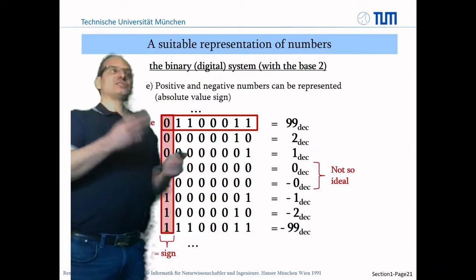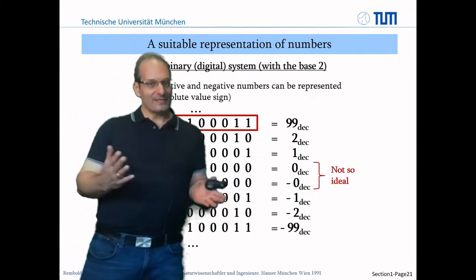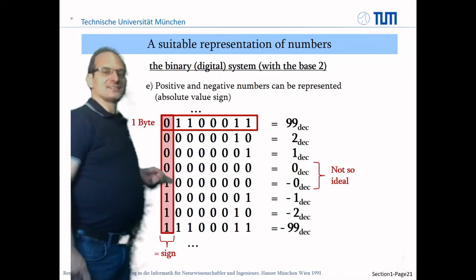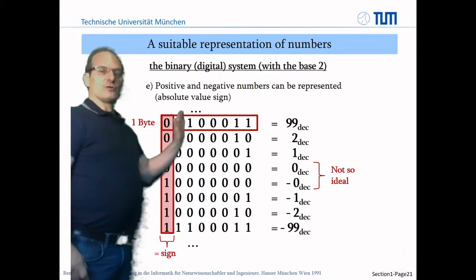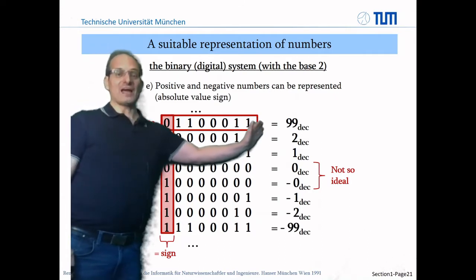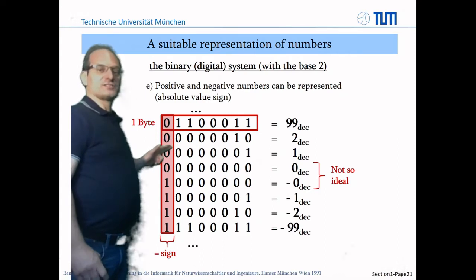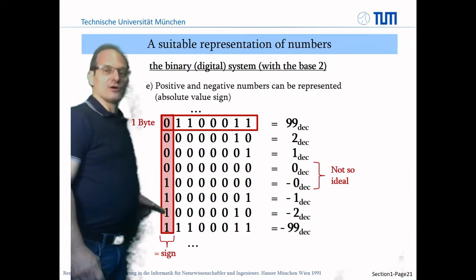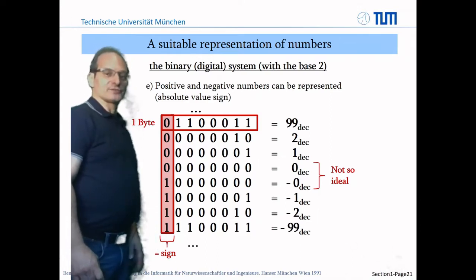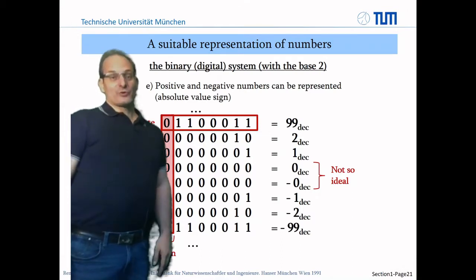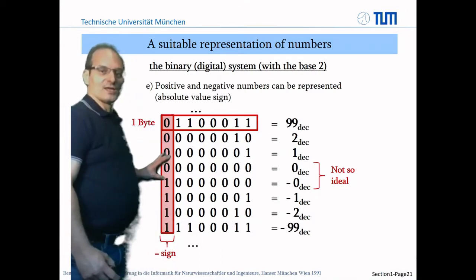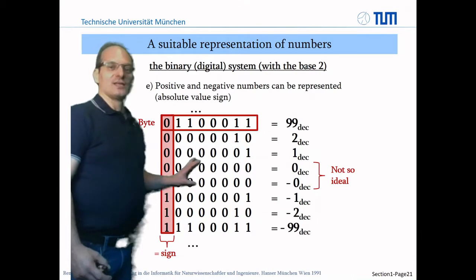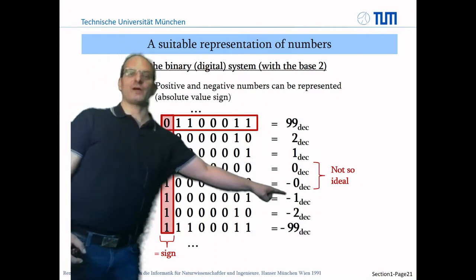So what else do we need? We need the representation of negative numbers. It's easy to do that because you can simply use an additional bit. So you use only 7 bits for the real value, and you take the first one for the sign. You have 0, which is plus, and you have 1, which represents the sign minus. The problem is that if you have the 0 with sign and the 0 without sign, you would have 2 zeros, a plus 0 and a minus 0.